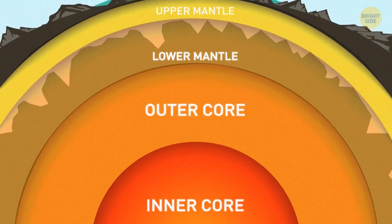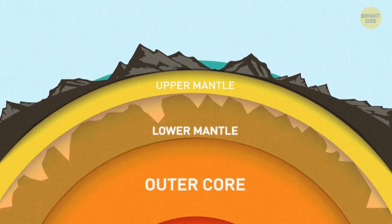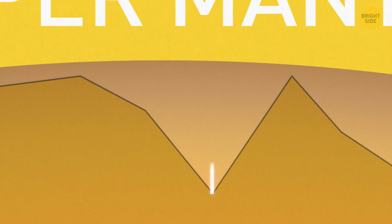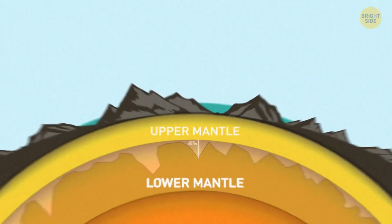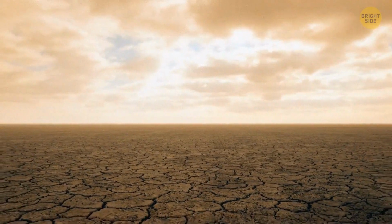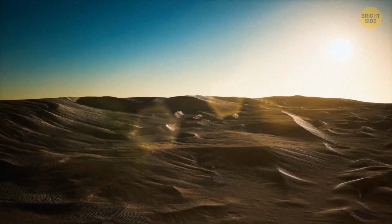The mountains in the mantle are more rugged and much larger than the ones on the crust. Scientists found a mountain range with peaks higher than Mount Everest. Some of them are as high as 600 miles. When the continents were still landlocked together, there may have been some hidden lands now underwater.